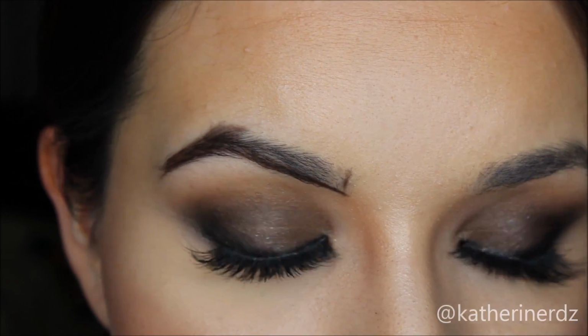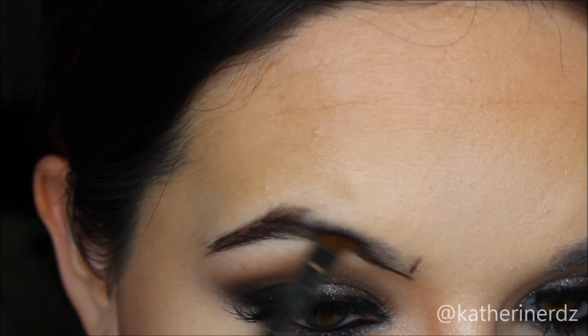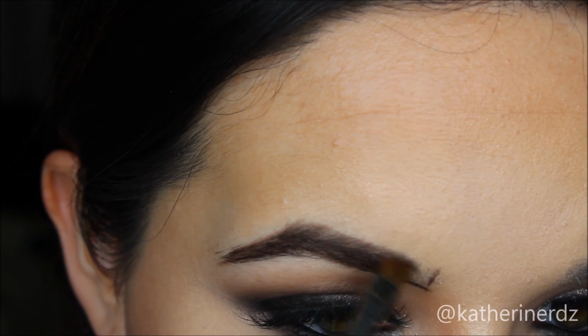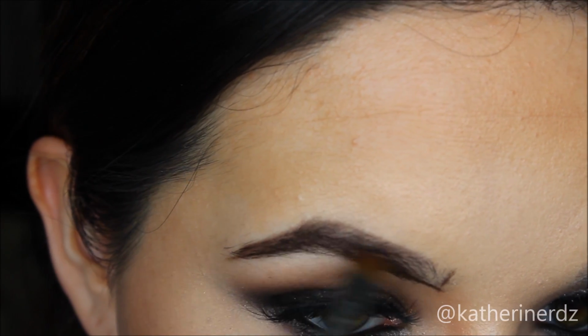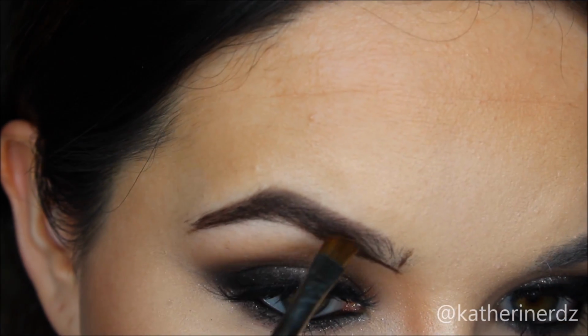That makes sense. And still working with the darker color, I am just now going upward and starting to fill in the middle part of my brow. And then when I get to this top part of my brow, I don't have any more extra product on my brush. I'm just using whatever's left because the top part of my brow, I don't want it to be as harsh as the bottom part of my brow.